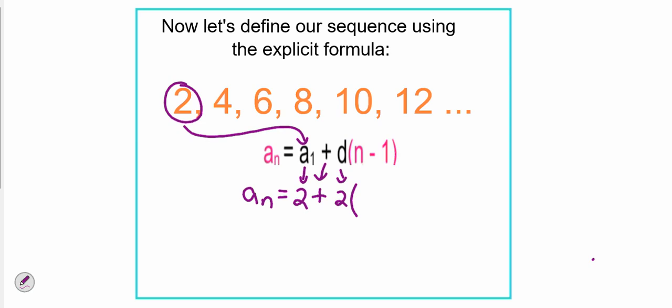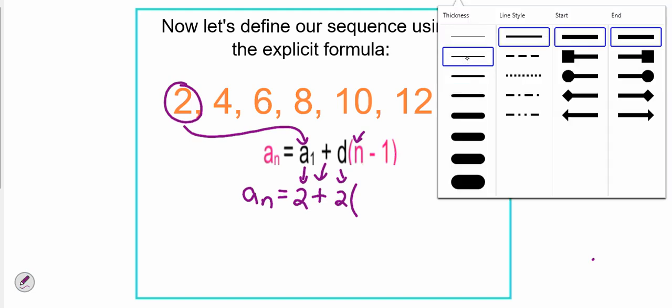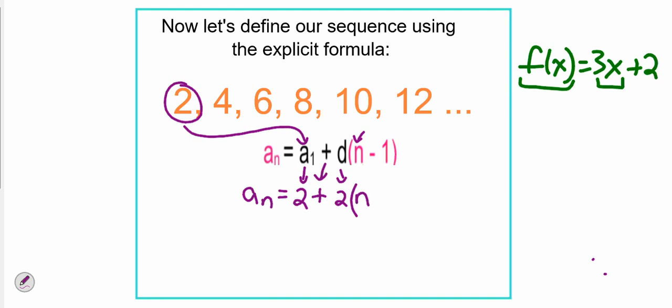See this N? To give you something to compare it to, if we're talking about f of x equals 3x plus 2, right? See how f of x is always going to be there in our formula, and x is always going to be in our formula? Well, unless we have like f of x equals 10, but that's another story. Same thing here with n. N is always going to be in our formula. We don't have to plug anything in for that. Same with the minus and same with the 1.